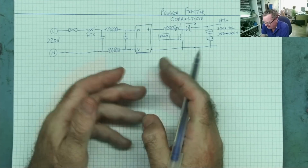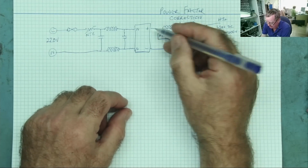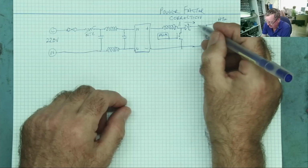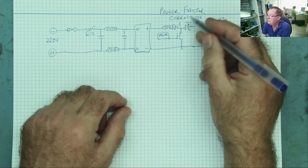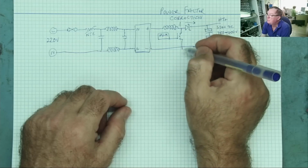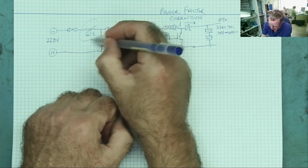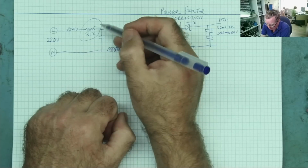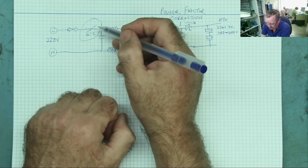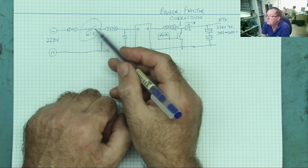Now, a very basic test for this: we can't see any short circuits. We've checked here, we've checked here. I'll check this diode is okay. And we may as well check the MOSFET. But if there's going to be shorts in here somewhere, the fuse would blow. Or that would blow. But if that blows, you'd expect it to explode. Okay, so we can check to make sure this isn't open circuit.